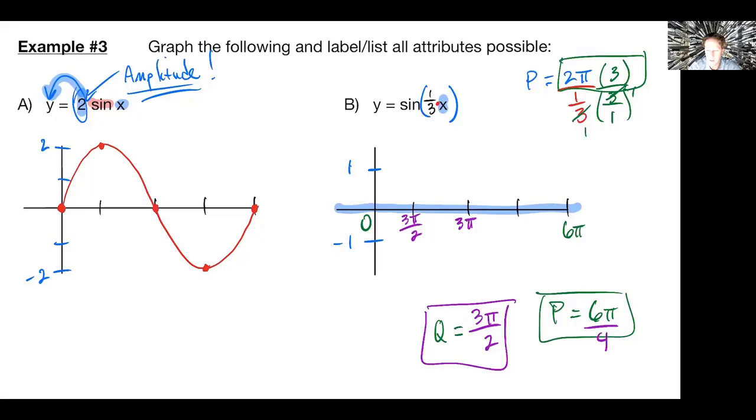And then if I did another 3 pi over 2 to that, I would get 9 pi over 2. And then another 3 pi over 2 would be 12 pi over 2, which is my 6 pi. So you can see I didn't change my graph at all. I just labeled it correctly, which I'm perfectly fine with. If you guys would like to do that as well, feel free to just label it correctly. It doesn't have to be drawn to scale.